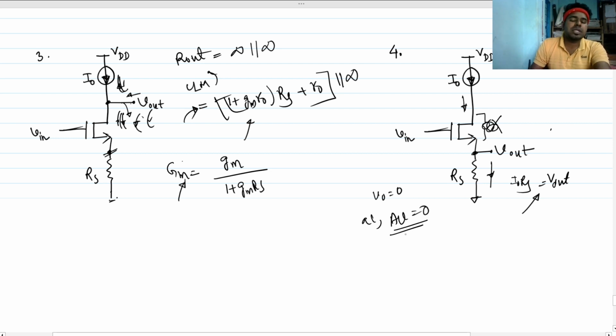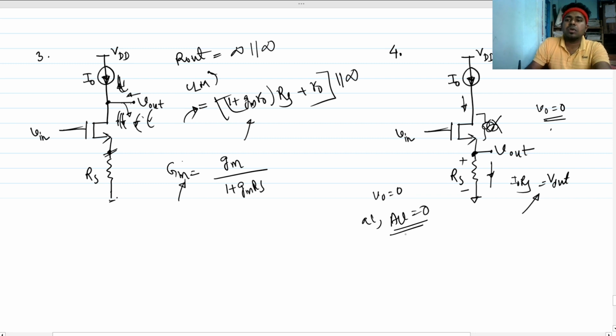So this is a very important circuit. I am telling you once again, as this is a constant current source and there is only one branch to flow the current, the drop across the RS is also constant. So this is a DC drop. As the DC drop across the RS is constant, the AC small signal V out will be 0.